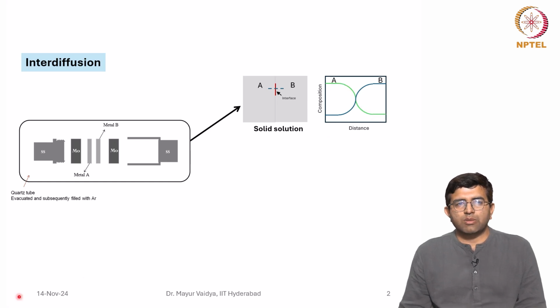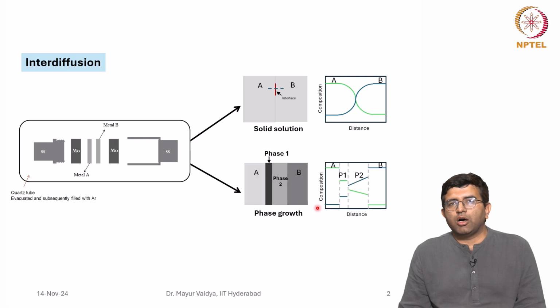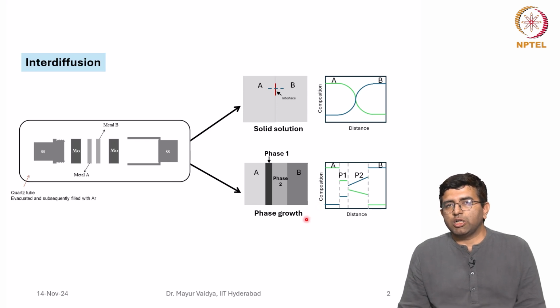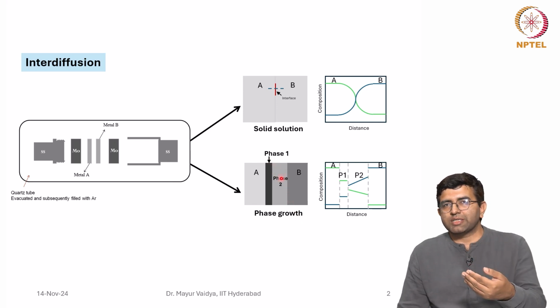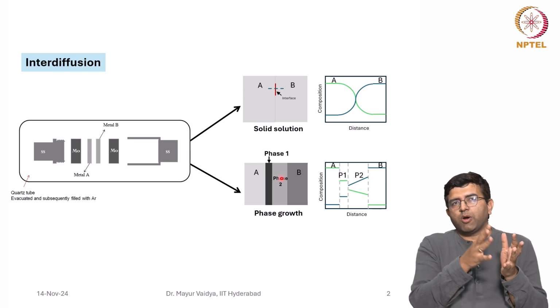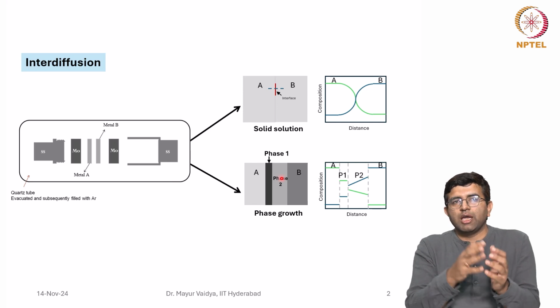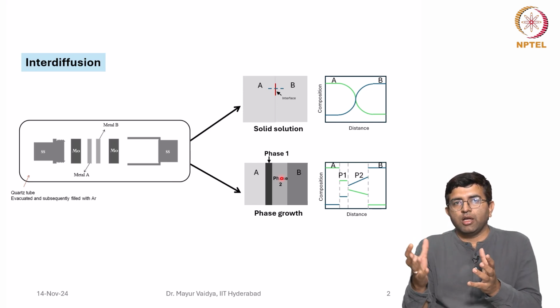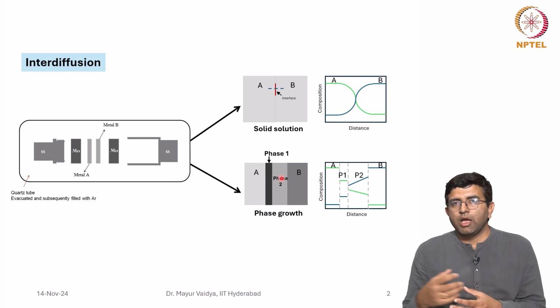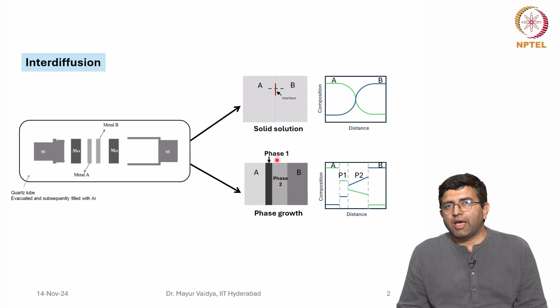The other possibility is that you have intermediate phases or intermetallic phases developed in the interdiffusion zone. For example, here you have two types of phases. In the next lecture, I will also discuss that there are two types of phases commonly found. One are the line compounds, or phases with a very narrow homogeneity range, and the other have a wider homogeneity range, something like NiAl or FeAl and so on. For the narrow phases, you basically get almost a horizontal line.